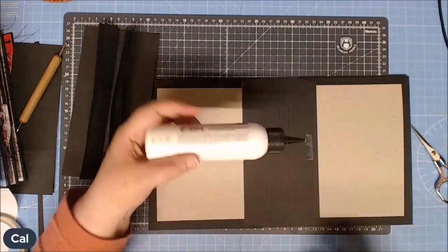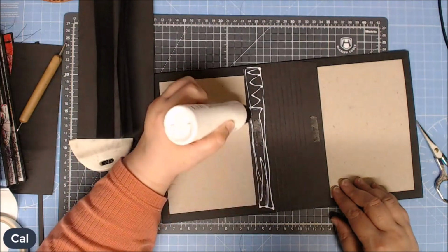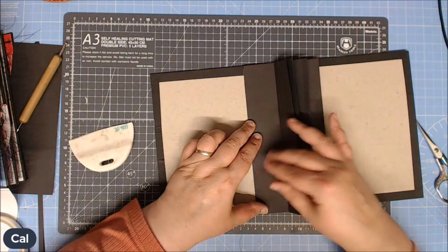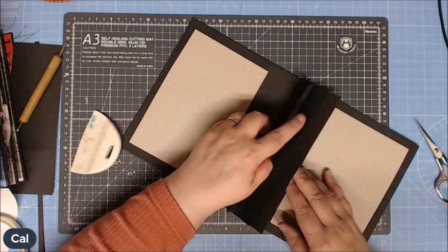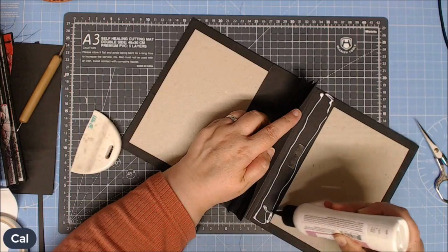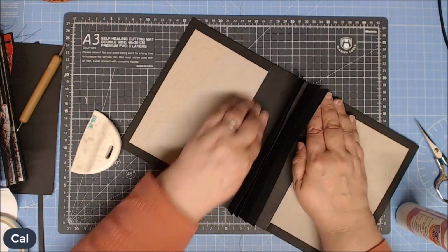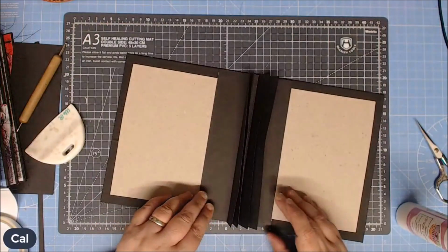So if I put some glue on here up to that score line, and then take my hinge, line this edge up here like that, then do the same on this side up to that first score line. So that's the only place I'm putting the glue. Okay, and let's pop that down, line it up. We've got essentially what is a floating spine because it's not attached. It's not attached here at all. But I'm going to put that down and leave it to one side to dry.